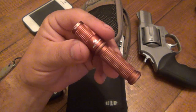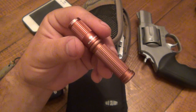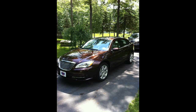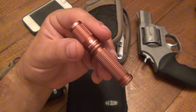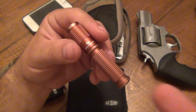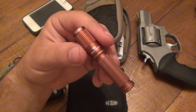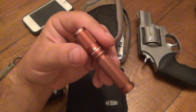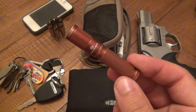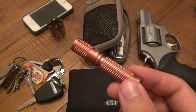but I took it off my keys because I'm giving this to my friend. My friend got a Chrysler 200 as well in the Auburn color. So she asked me recently, she's like, I know you have a bunch of flashlights. Is there any one you can spare? And I decided to give this one to her to throw in the little console just because it matched the car. It's that simple, because I'm an awesome friend like that. So yes, this flashlight is going, but it is an awesome little flashlight.